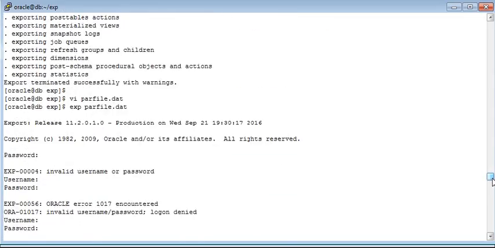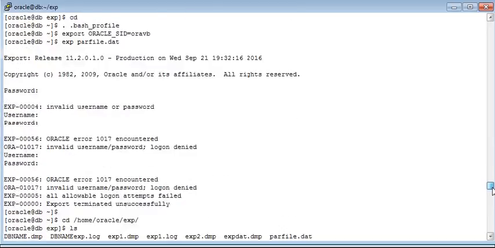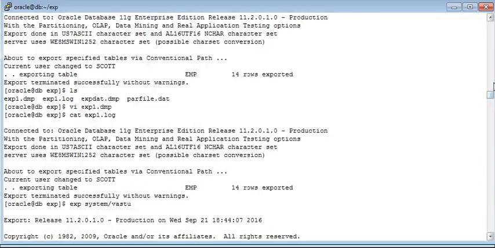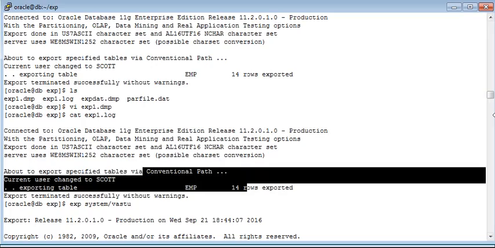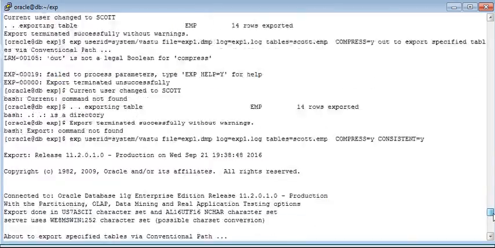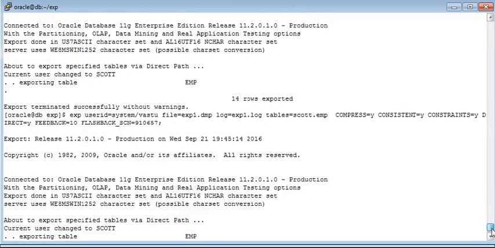Check. Tables via conventional path. In that case I am not using the direct equal to y parameter. When I am using direct equal to y, the message is tables via direct path.